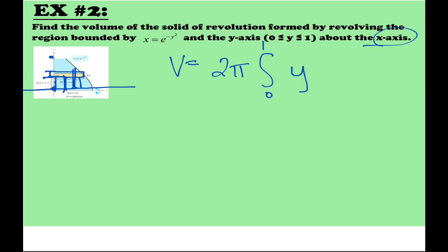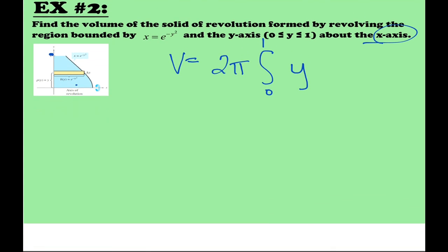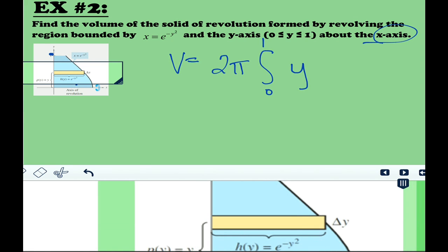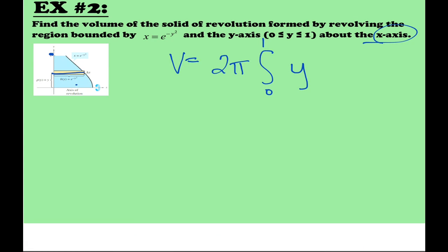Okay, now let's talk about my h, the heights of my rectangles. If I want to figure out the height of my rectangle, I want to figure out how far it is from here to here, if my rectangle's there. What does that always correspond to? Doesn't that always correspond to my function? But my function with respect to y, so what would my h be? Wouldn't it be e to the negative y squared? So that's nice that it was already set up for us. And then I just have my little widths or my dy's. Okay, so that's my integral.